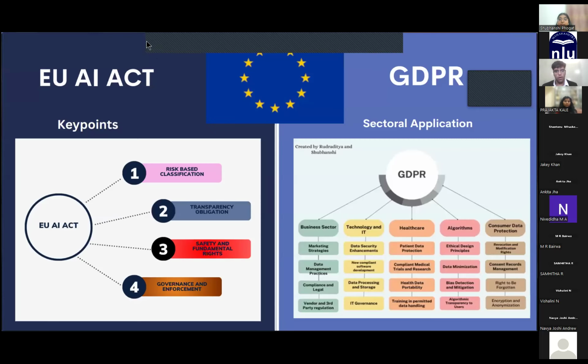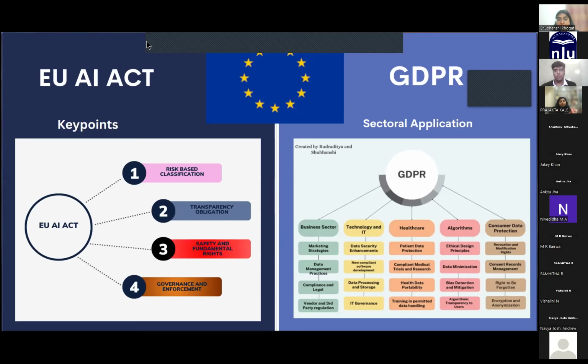Now I would like to move on to the legislative part of data protection. So we are going to discuss the benchmark frameworks, or the golden level, of data protection legislations of the world. Why studying this is crucial is because laws like GDPR have set foundational principles for legislations in developing countries. For example, the DPDP Act of 2023 in our country is partially based on GDPR.